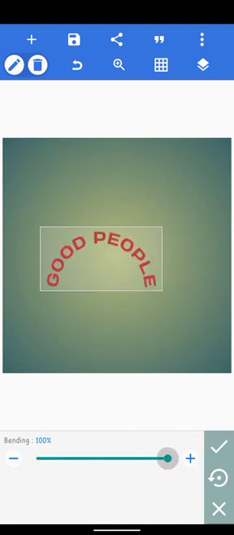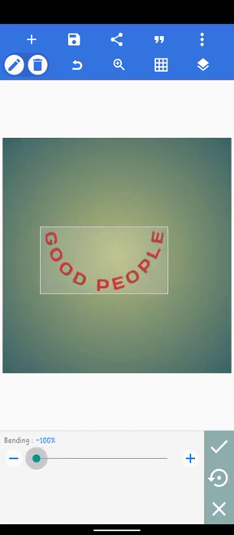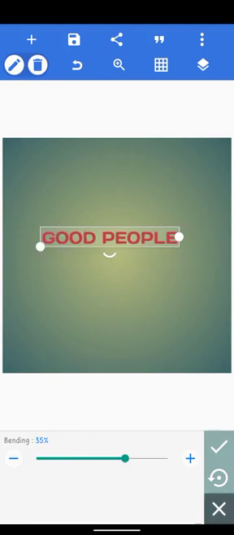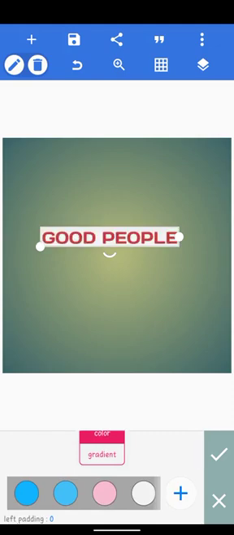We have curve. This is what it helps you to do: it helps bend your text to however you want. We have background. When you enable this, it gives your text its own background. You could do this with any background of your choice.